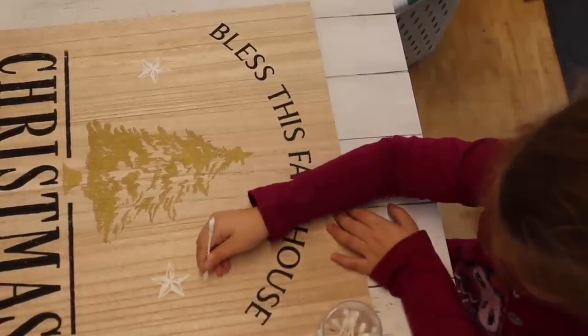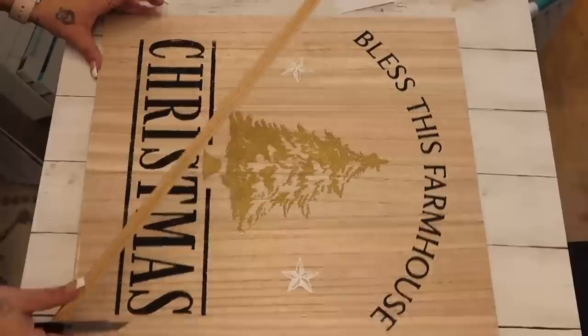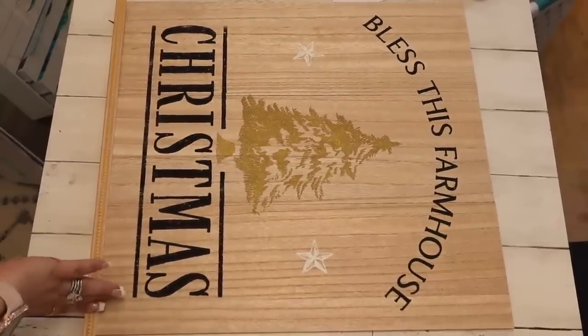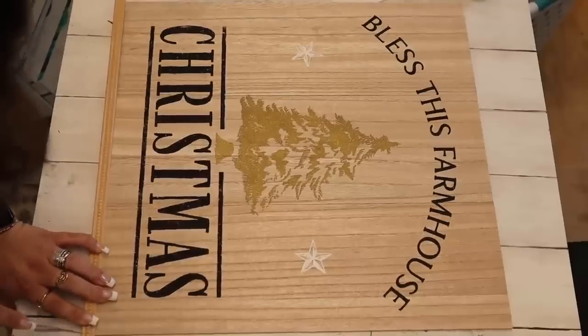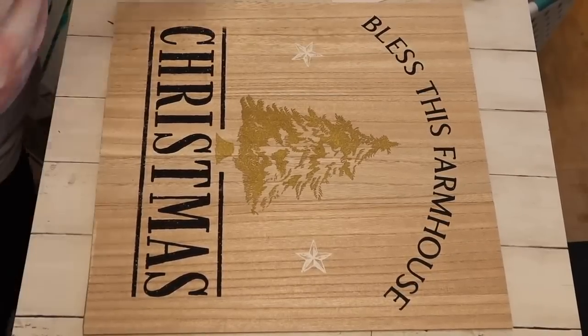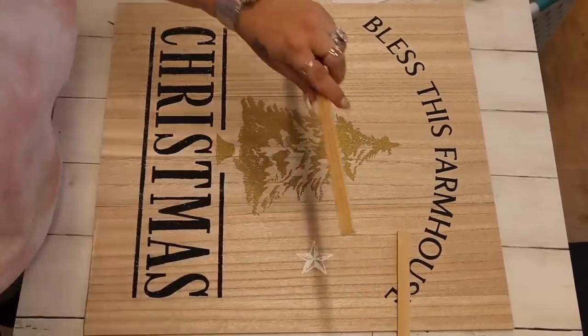And then we had a little spot here, and I told her to quit licking her Q-tip, but she's 5, so whatever. But we just wanted to show you how easy it is to clean that up. So we just used a little bit of water or spit. I'm sorry, you guys, I know that's nasty, but it is what it is. You guys know my famous line. And we just cleaned that up very easily.